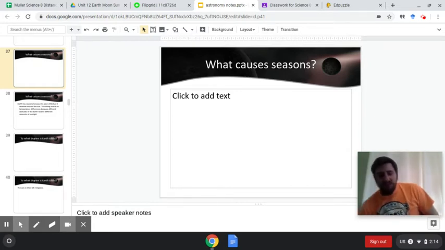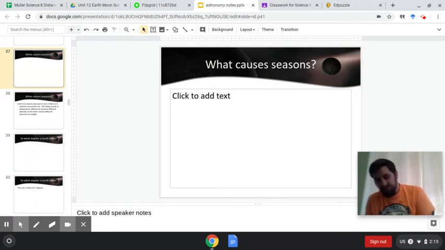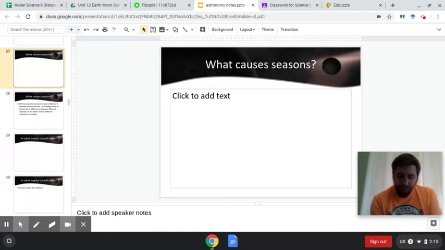Earth has seasons because its axis is tilted as it revolves around the sun. Notice in figure 4 that Earth's axis is always tilted at an angle of 23.5 degrees from the vertical. The North Pole always points in the same direction. As Earth revolves around the sun, goes around the sun, the north end of its axis is tilted away from the sun for part of the year and towards the sun for part of the year. Summer and winter are caused by Earth's tilt as it revolves around the sun.